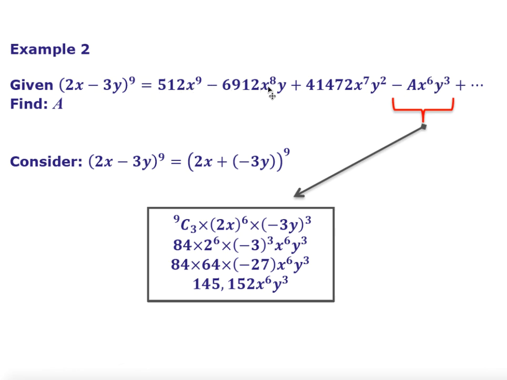here's your sort of x to the 9th, x to the 8th, x to the 7th, x to the 6th term, and then you've got y to the 0 embedded in there. Here's y to the 1st, y to the 2nd, y to the 3rd. So they're really just saying, hey, what is this coefficient value right here? One feature of this worth noting is that whenever you have a binomial where there's a minus sign, you're recommended to treat it as the addition of the negative. So then your a clearly becomes this guy here, and your b is a negative term.